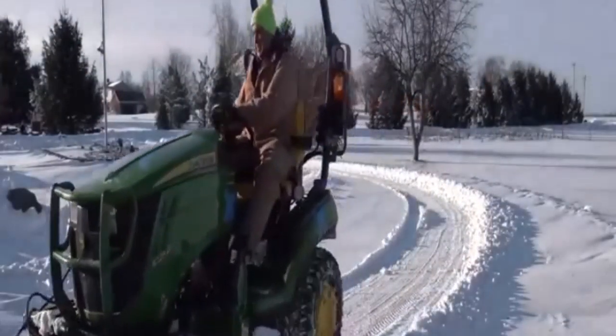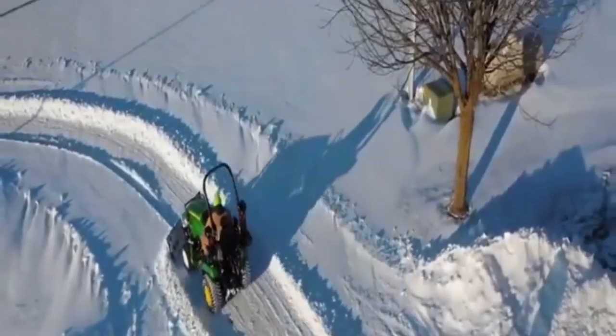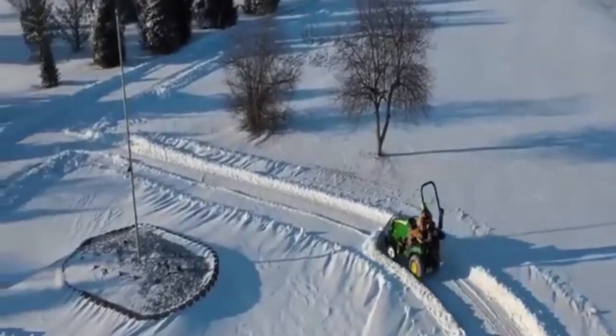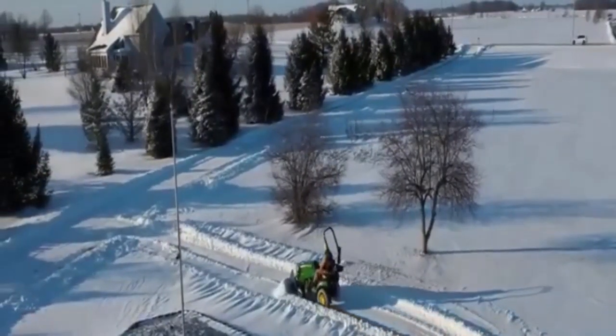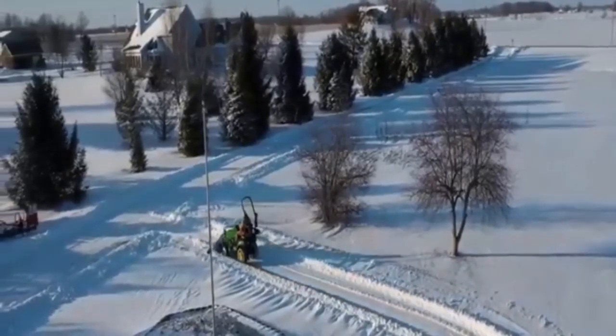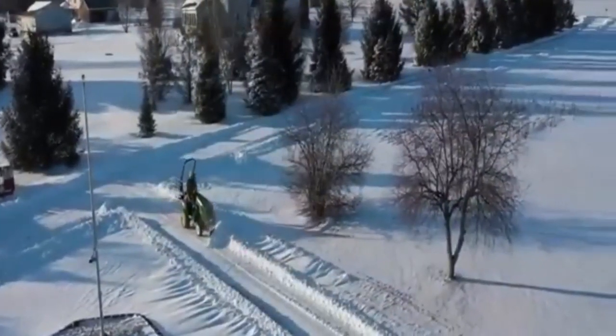I suppose the loader-attached plows have become more popular recently, mainly because they're easier to attach. They would be more compatible across different models — anything with JDQA or SSQA, if you're using a different brand, would be compatible. And given the proprietary Quick Hitch parts, they might be a little bit cheaper too. I bought mine before the small JDQA plows were available, so I didn't have any choice. But I have no regrets, as I've said.